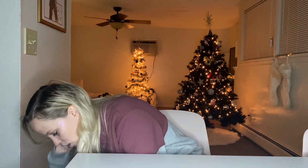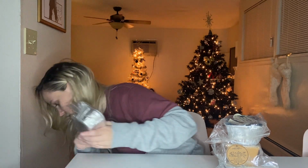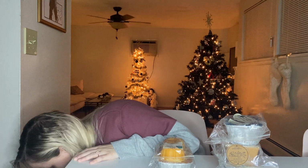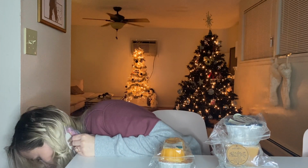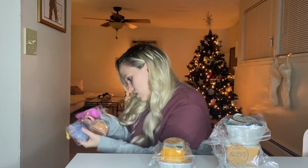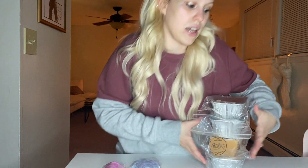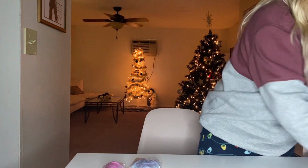Okay, so I think I will start with the coffee drawer scents that I pulled. Let me get them all out. I think these are all coffee. Yeah. Got a lot of loaves here. Coffee. This one is coffee as well. Okay, so these are the coffee ones. I'll do the loaves second because I'm not going to waste my time microwaving these first 3 things.